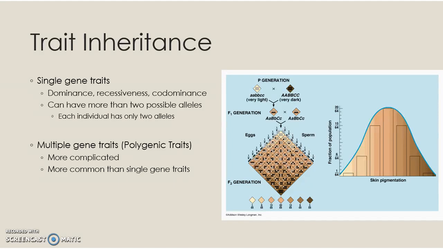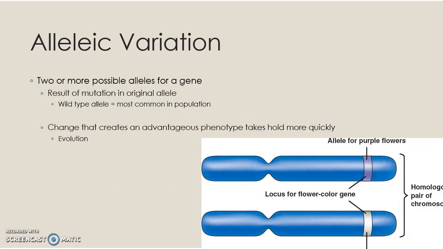That bell curve, which is illustrated in this image over here, the skin pigmentation, the bell curve shows us on a population level that this is a trait that's probably controlled by many genes. So when you see a bell curve, which is what you see, especially for skin color and height in human populations, that bell curve should sort of ring a bell in your head, no pun intended, that this is a trait that's controlled by a bunch of genes, and that's why we see this really gradual variation in the human population.